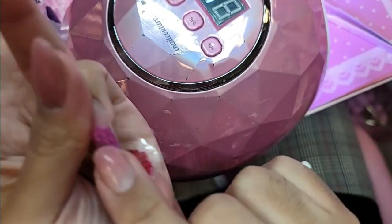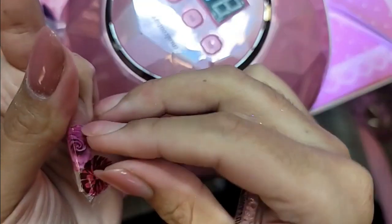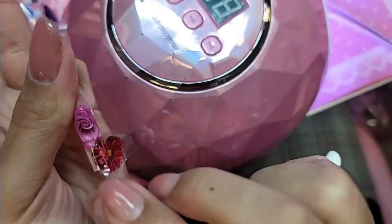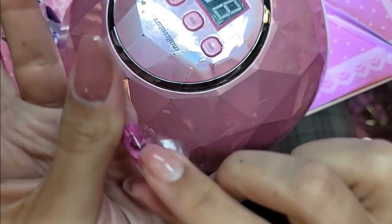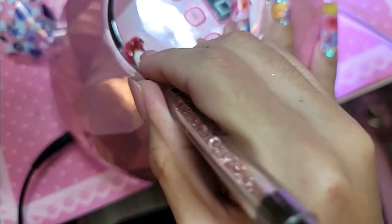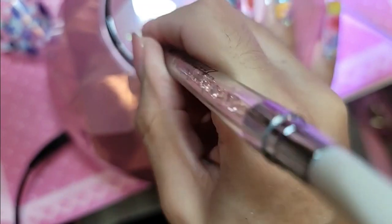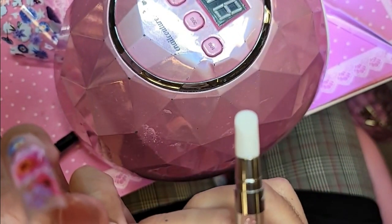Press. Yes. Mm-hmm. Sure. She has to move the stickers over to the new shelving unit. Mm-hmm. It's nice, isn't it?